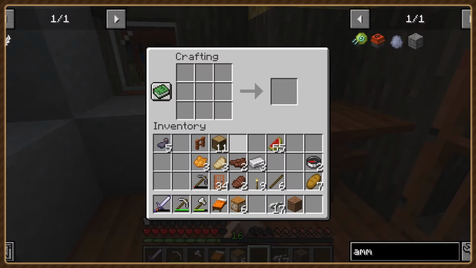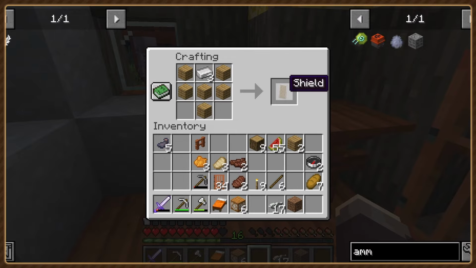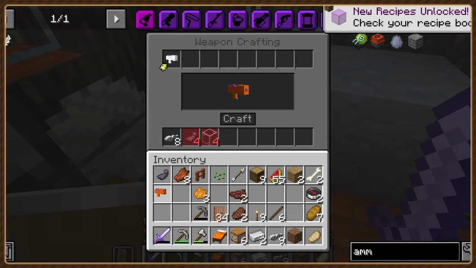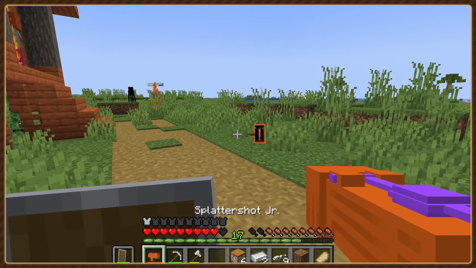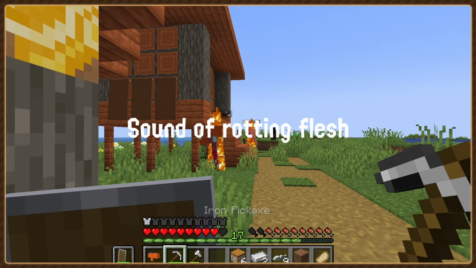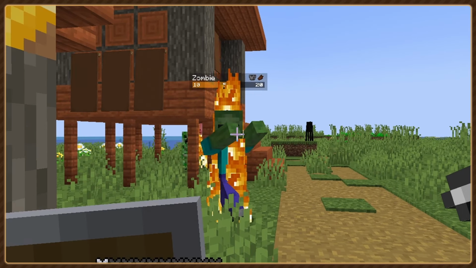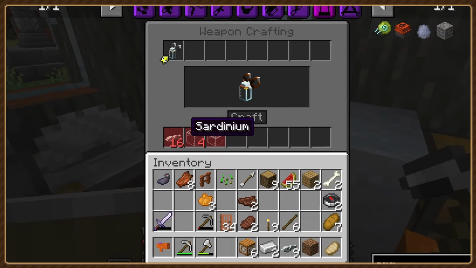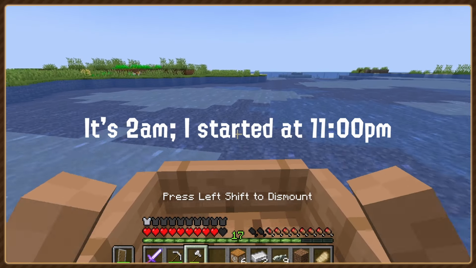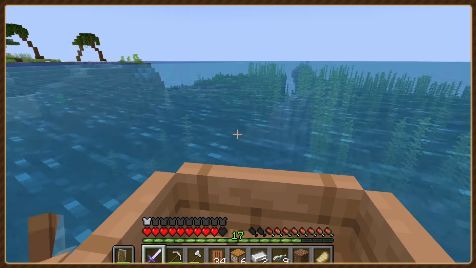You know what? That reminds me of something. I'm thinking I want to make a certain thing to help me out with these little skelly bones. Alright. Finally! I do love the sound of rotting flesh in the morning. That sentence made no sense. Haha, you smell. I need an ink tank, I realize. Piss.